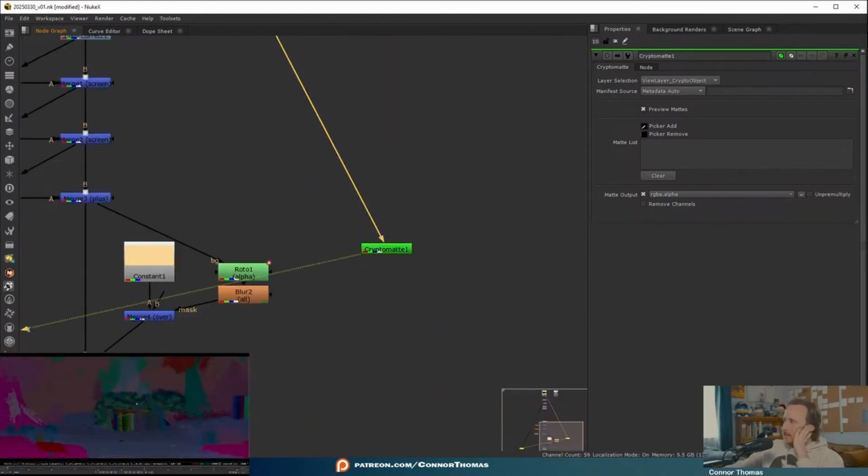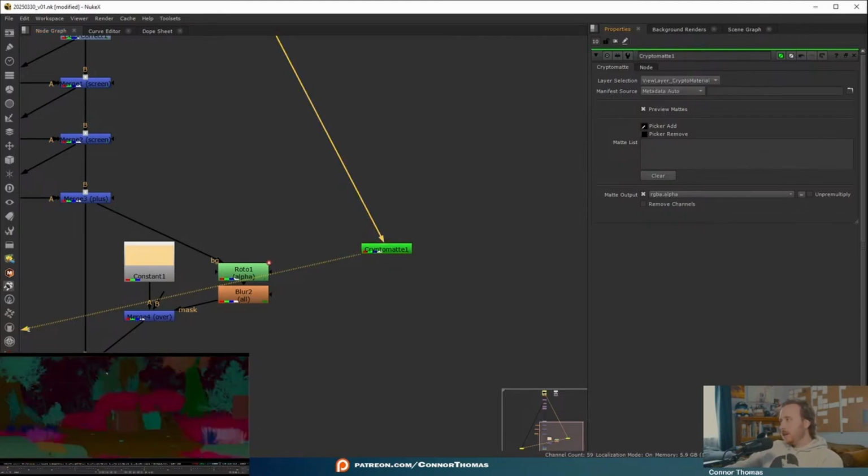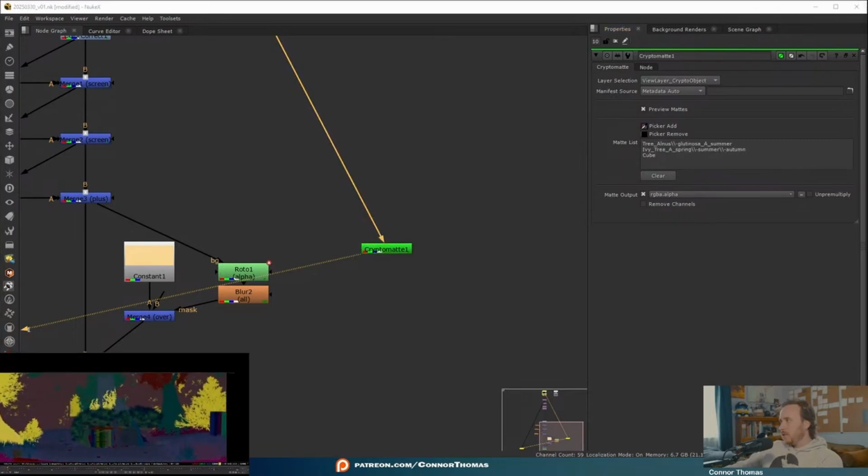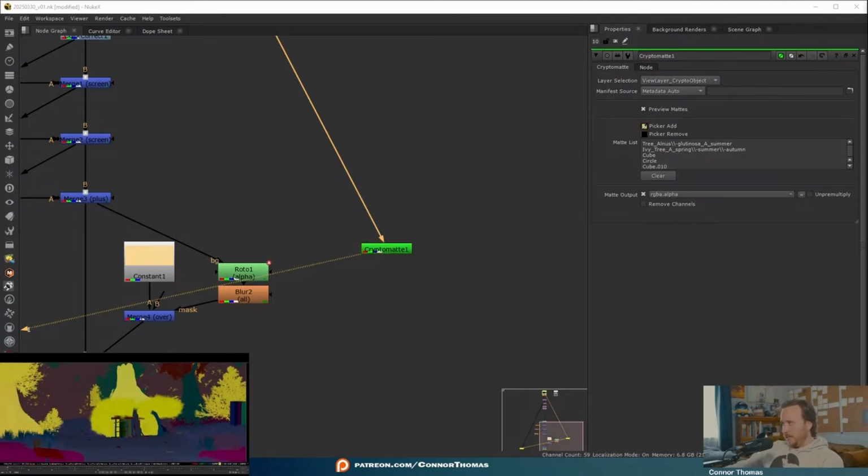Now here's how the crypto mats come in. It's like a bunch of, it's 1,000 different things, right? Well, we know that we're going to want our house here as well as our tree here to be in front of those light beams that we're going to have. So we're going to just do individual objects, I think. Then let's select that tree, this trunk. I think we should be good. I don't think it really goes behind this. Just select as much of this as we can. Okay, it did select some of the trees back there, but I'm not too concerned about it.